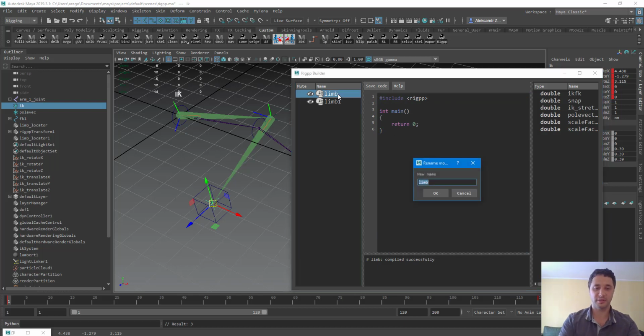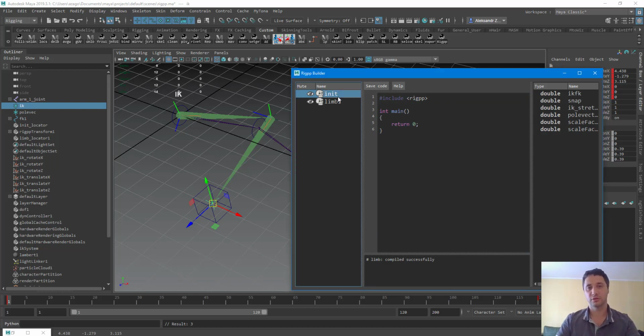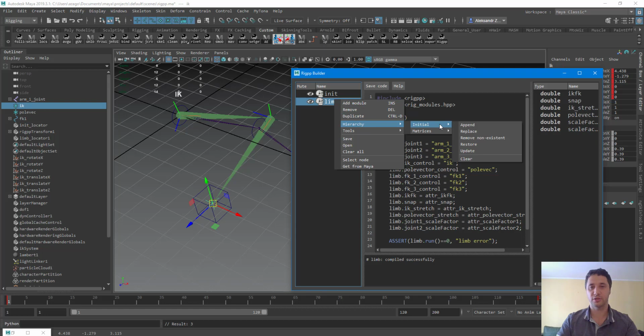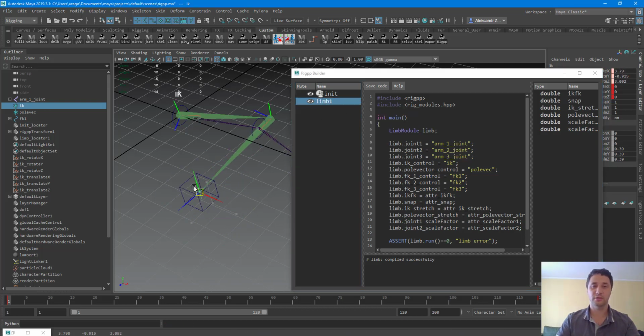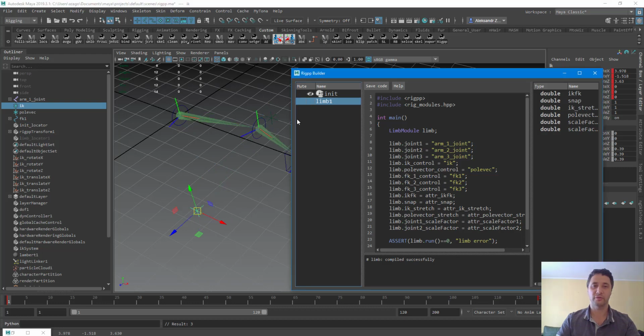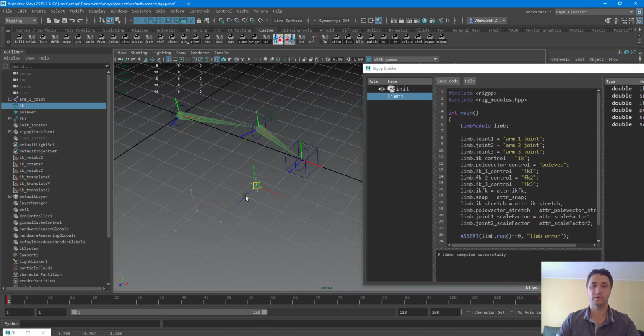So if you have this as initial node, here I need to clear hierarchy, and this works as expected, and you can turn the evaluation off. Yeah, now it doesn't evaluate the code.